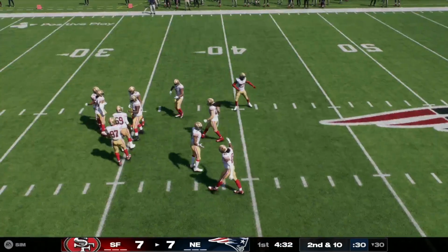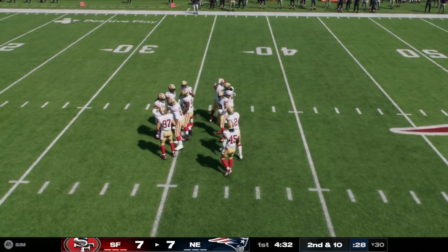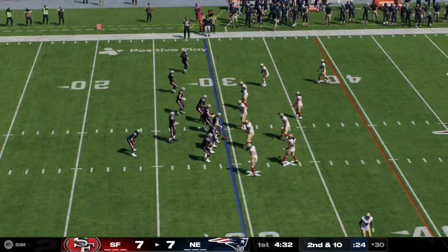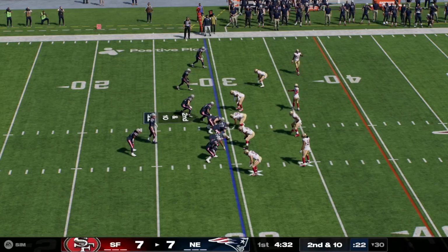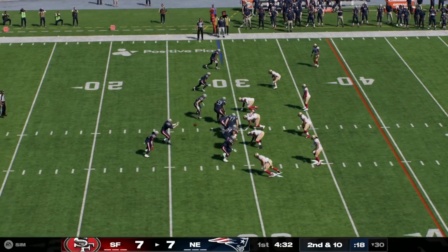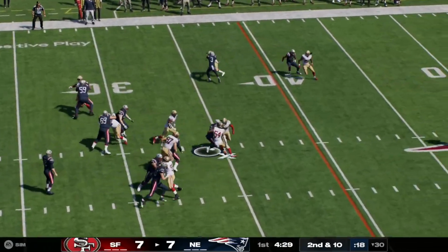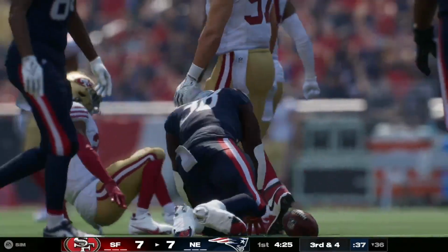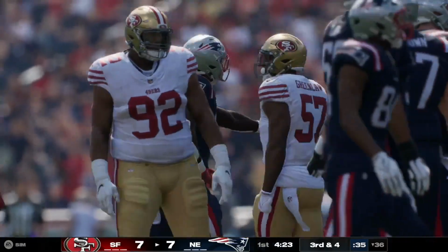I think that's one of those cases where he just tried to put a little bit too much on it and fit it into that window, Mike, and sails it high. Give his guy a chance to bring that one down. Put that ball on his chest and help him secure that catch. At this level, when you're that open, that ball has to be completed. And he'll gain about 6 there as it's up past the 35-yard line.